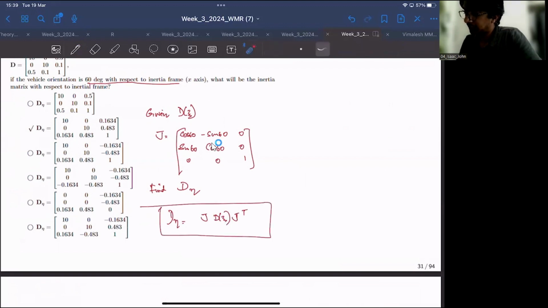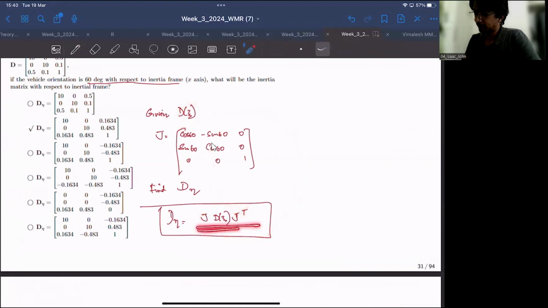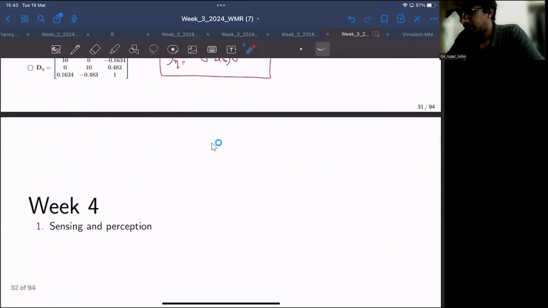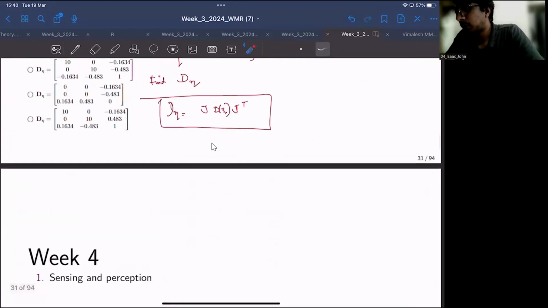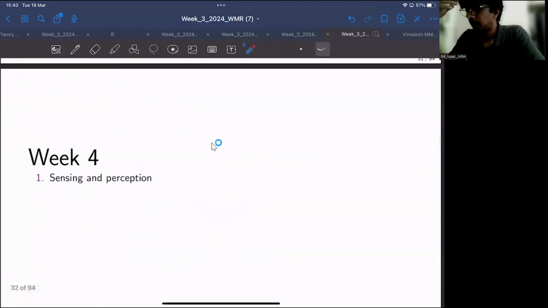So if you plug this Jacobian here, and if you plug this D matrix here, and if you solve this matrix multiplication, you will get this matrix D of eta as option 2, right?